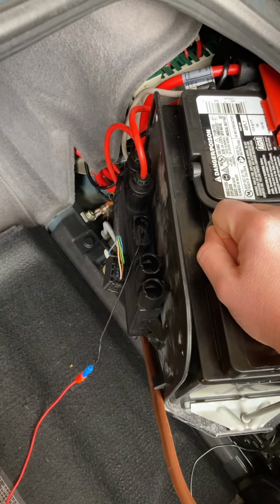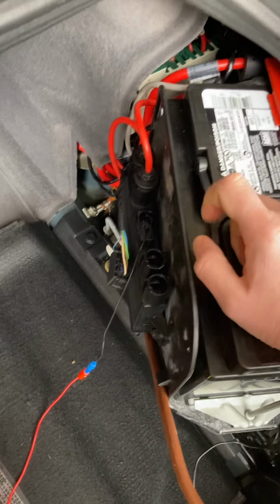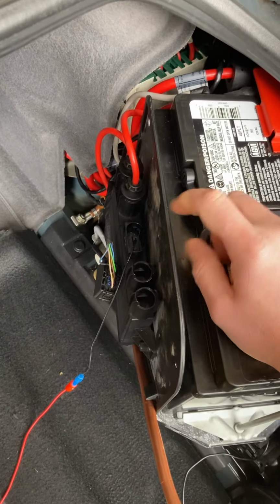So hopefully, I want to hear your thoughts. Let me know what you think, and let me know if I'm on the right track or not. Otherwise, I'll be on the search for a new battery isolation switch. All right, thanks.